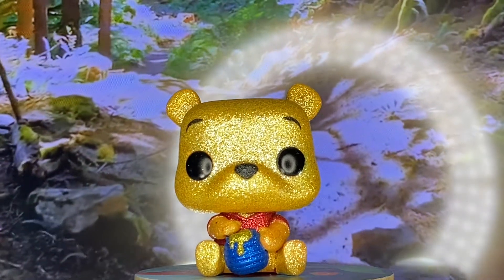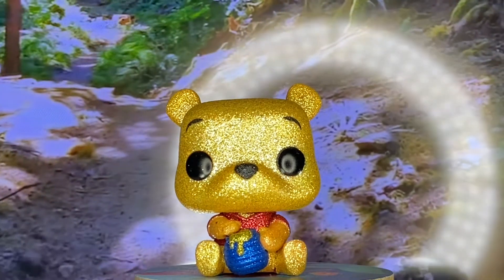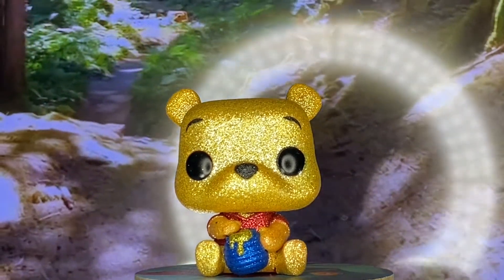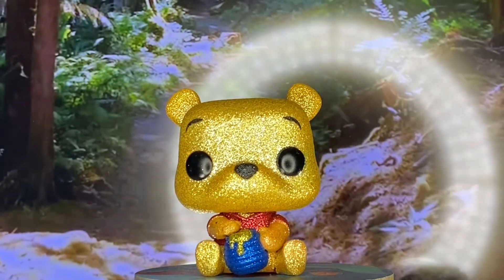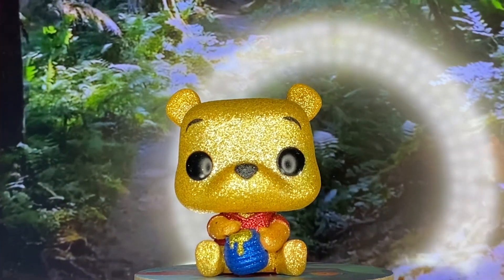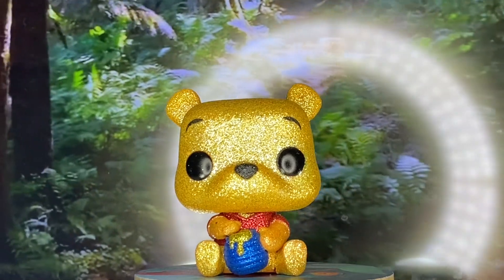They even have their own corner in Disneyland — that's how popular they are. Winnie the Pooh has been a huge part of everyone's life, and I'm one of the generations lucky enough to say he's been a part of my childhood, my teenage years, my young adulthood, and even now. Winnie the Pooh has always been there in some way, shape, or form — be it a TV show, a movie, something like that.